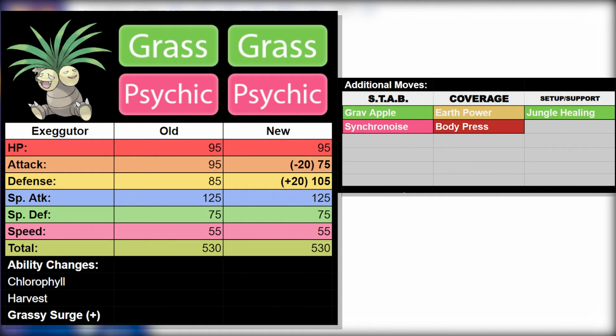As far as the moves that I want to give regular Exeggutor, I want to give it Grav Apple, I want to give it Synchronoise, and for coverage, I want to give it Earth Power and Body Press. And as far as setup and support goes, I want to give it another Generation 8 move in Jungle Healing. Now what Jungle Healing does is it heals a status and also heals 25% HP. This is nothing crazy. Exeggutor already gets Synthesis, but Jungle Healing is an option if you want to run Exeggutor in a grassy terrain team in doubles, in VGC, or if you want to get rid of a status like a Toxic or something that may be plaguing your Exeggutor.